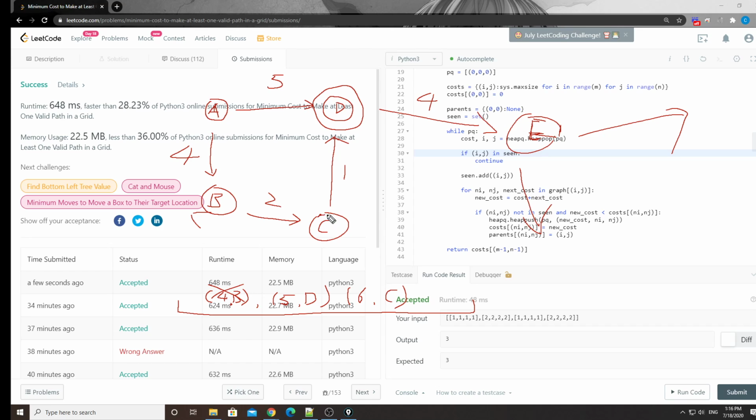Because the cost to get to C is already greater than the 5 in this queue here, right? That's why this priority queue can help us.